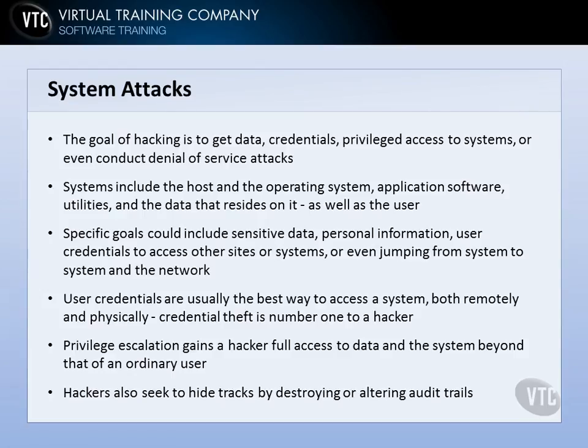Now, once we get access to the system, maybe we don't have full access that we want. Maybe we have access of a normal user. And that's where privilege escalation comes in. We want privilege escalation so we can get full access to data and the system far beyond that of an ordinary user. We want to be able to change system settings, look at configuration files, jump to other network locations, file shares, and so forth.